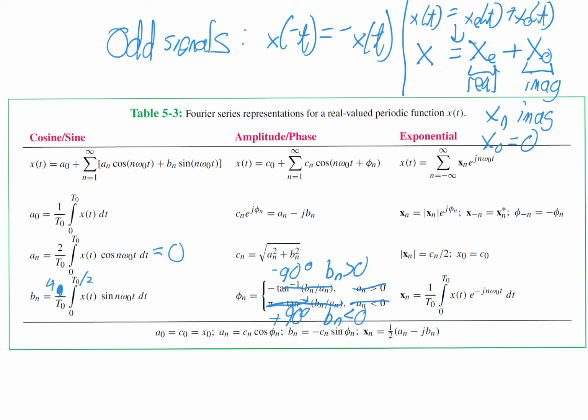So if the signal is neither even nor odd, depending on how the signal is structured, we might want to break it down into even and odd components so we can use the shortcuts for the Fourier series of an even function and an odd function. In some cases, that's going to make the work easier. In others, it won't.